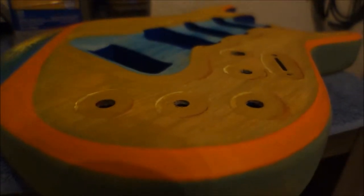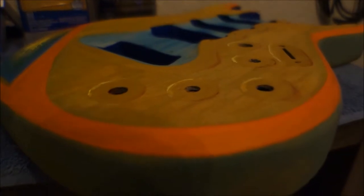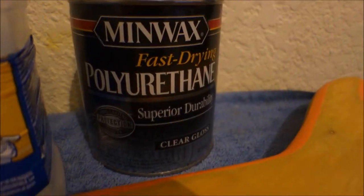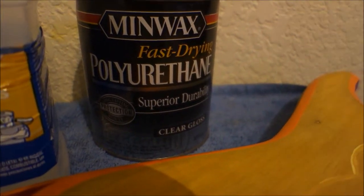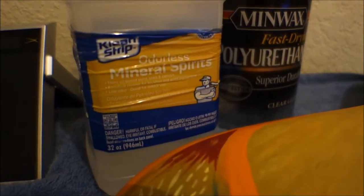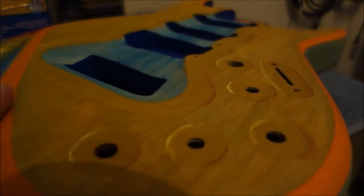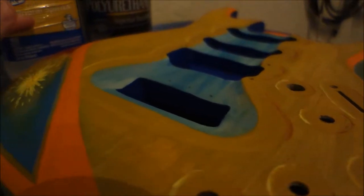When you look up videos on YouTube, you have to sit there 40 minutes to go through each and every step. This is real simple. Get your polyurethane, very cheap, I don't know, $6-7 at Home Depot. First thing you want to do is clean it up with mineral spirits. Make sure there's no dust. And if you've painted like I have here with acrylics, you want to do it lightly, because that'll take the paint right off.